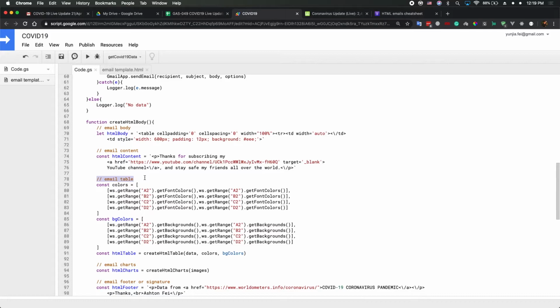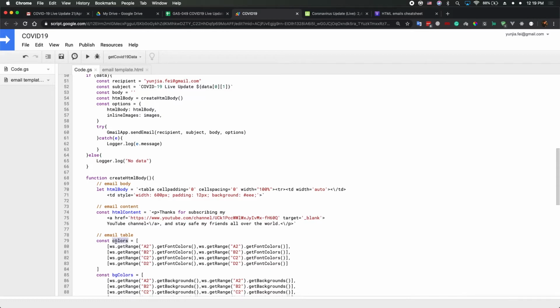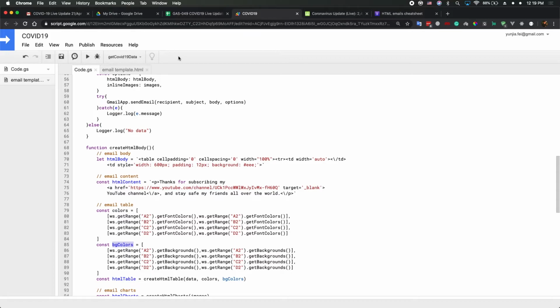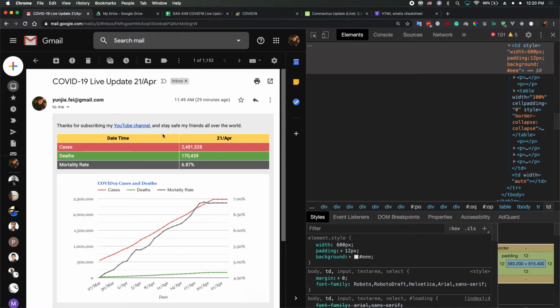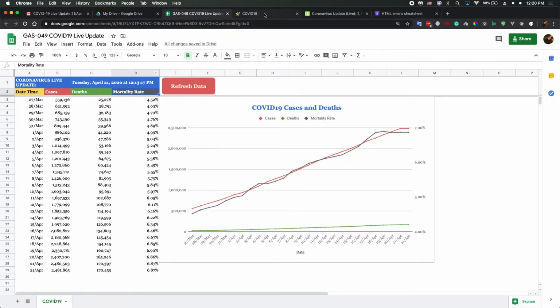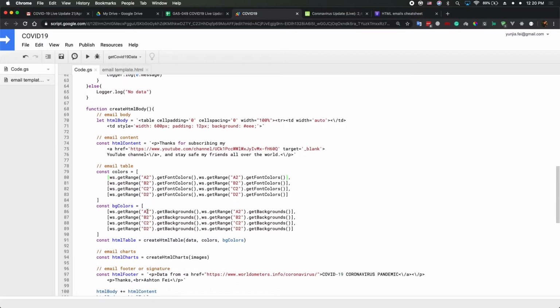And now we are going to create the table here. As you can see, we only get the data of the table, but we also like to get the font color and the background color of this table. In my example, I'd like to use the color from here. If you go to my email, you can see this color is exactly the same as in my spreadsheet. So I only grab the colors from A2 for the font color, because in our table we have columns, so I put an array like this: A2, B2, C2, D2, and the same for the background color. This is for font color, and this is for background color.